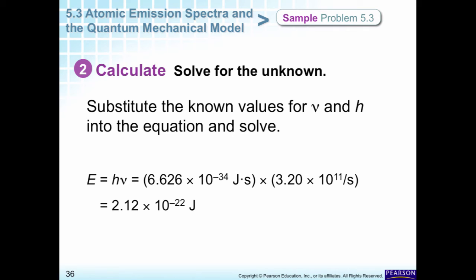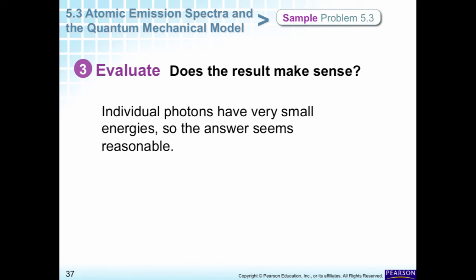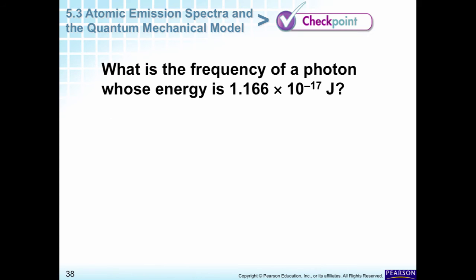If we look at it, Planck's constant has a value of 10 to the minus 34. That's going to make it very, very small, which makes sense because a photon is not going to be sufficient to move you. So it's a very small amount of energy to move very small things.